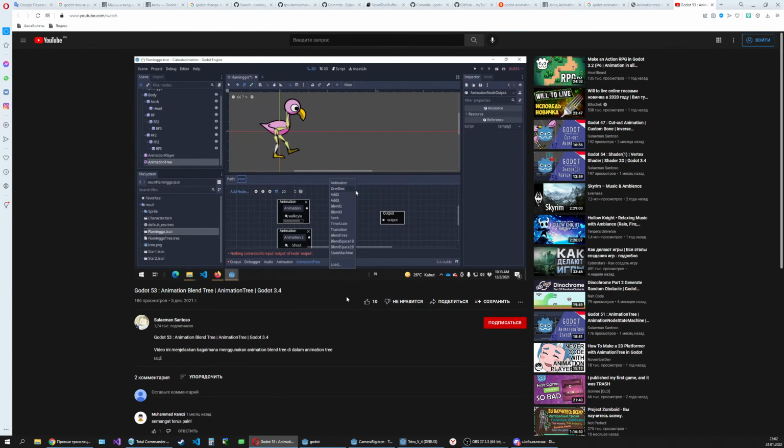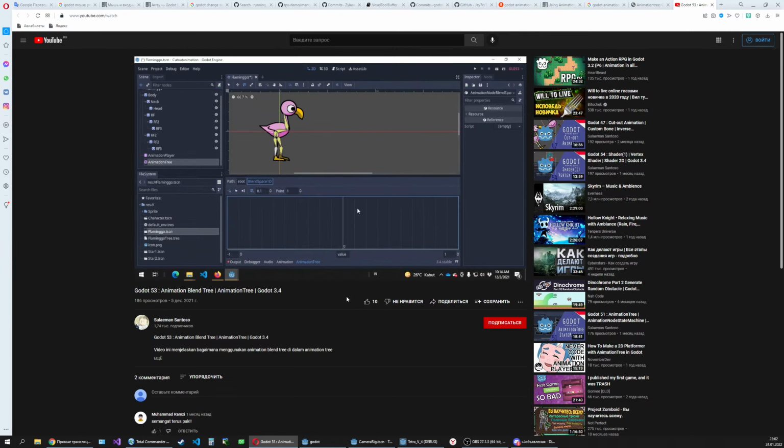Selain add 2, add 3, blend 2, blend 3, kita bisa punya blend 3 lagi. Untuk perspektif blend 3 ini ada animasinya. Jadi di sini saya kasih animasi, animation. Kalau saya jalan ini.